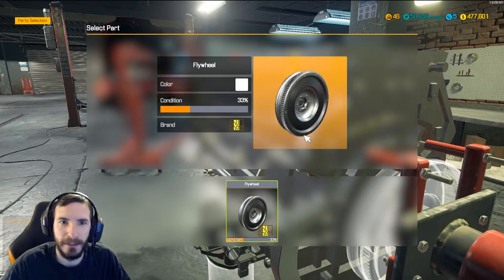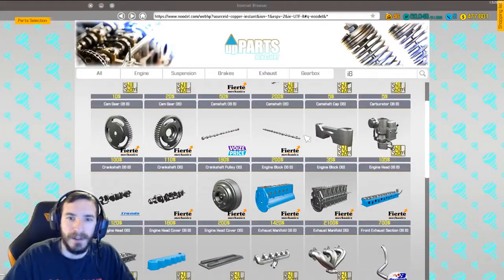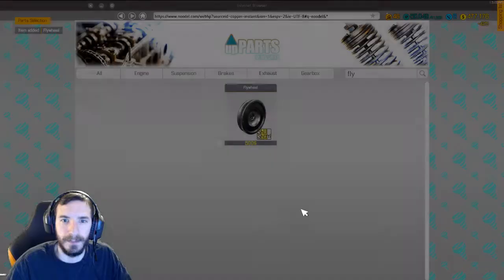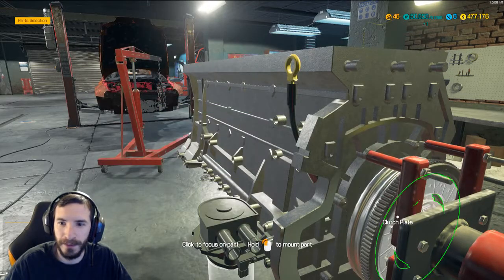So that did not work. We're going to need a new flywheel. So let's go ahead and get a flywheel. Add. Pretty easy. Don't you just wish it was this easy? If you had the money to do it, just throw it on there.